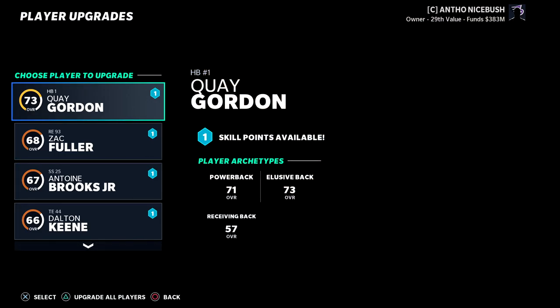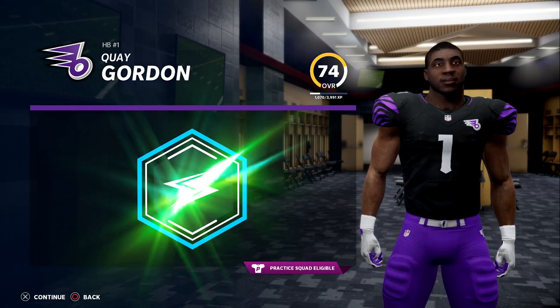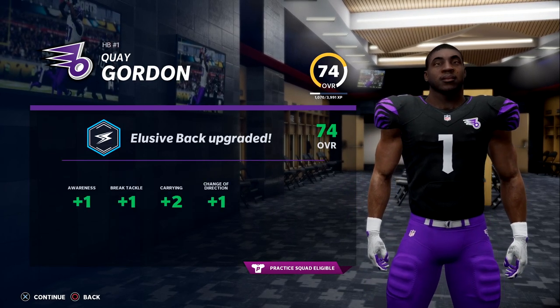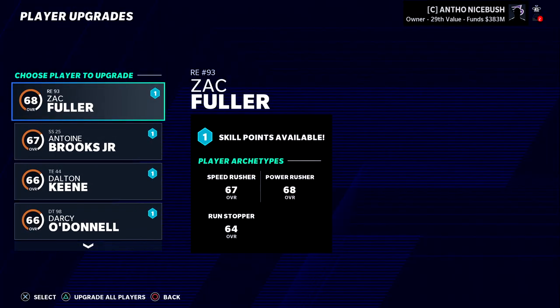Quay Gordon got one because he was player of the week once again. This man is on another level at the moment. He's going to be a 74 overall. Plus one to change of direction, plus two to carrying. Definitely not bad. We have a couple other of you guys out here.